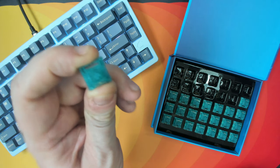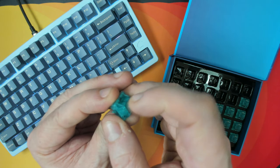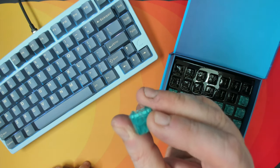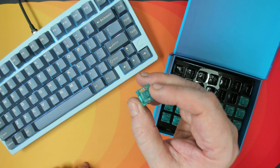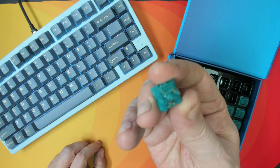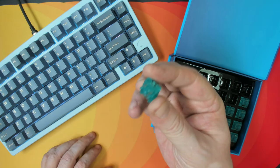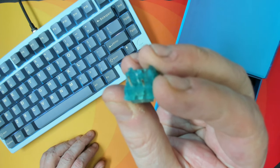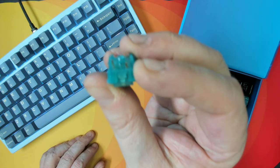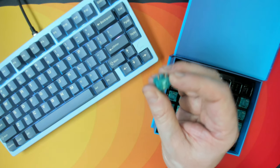When I saw that it was all polycarbonate, I wasn't sure if it was going to be too clacky. And while it is clacky, it's not overly clacky. It's something that I think would make good for a clacky build. So we have a fully polycarbonate body. They are 5-pin switches. Of course, you can always snip off the two legs if you need it for 3-pin, because it does look to have the thinner pin on the right, which might actually fit into some of the older sockets. But let's give it a shot just to see.